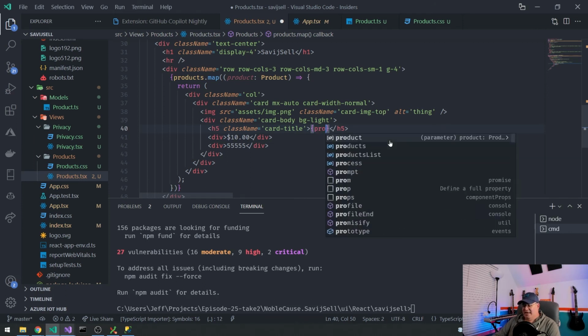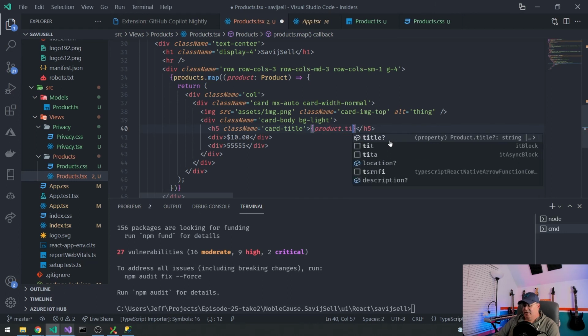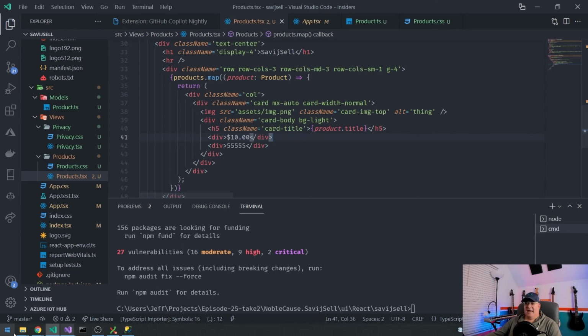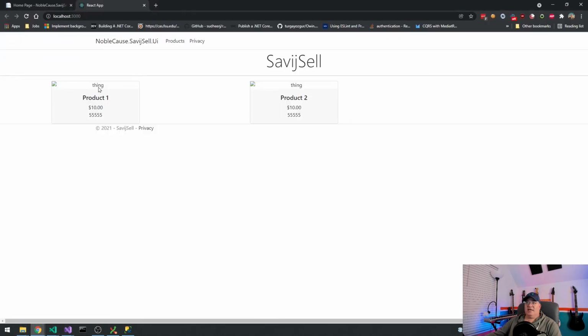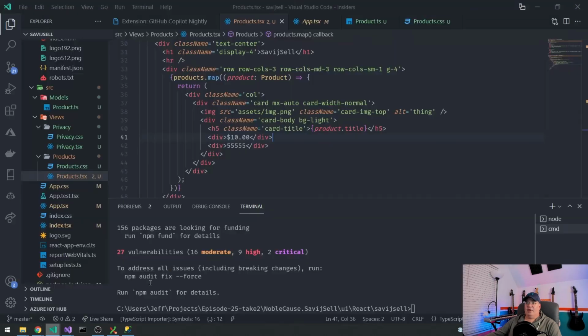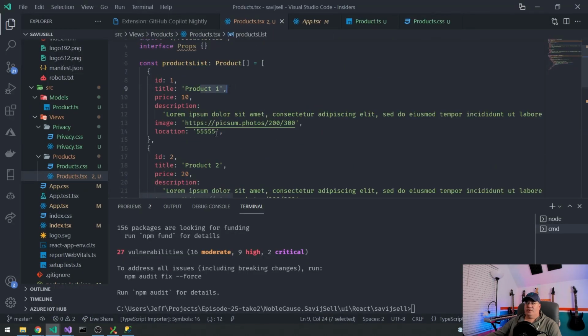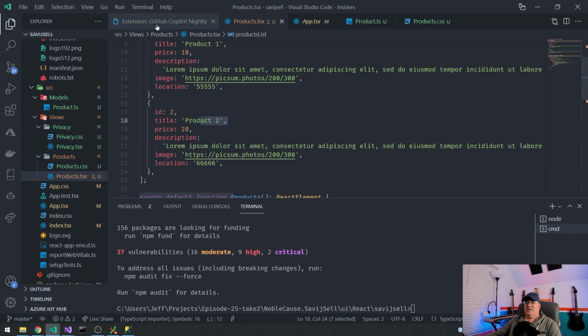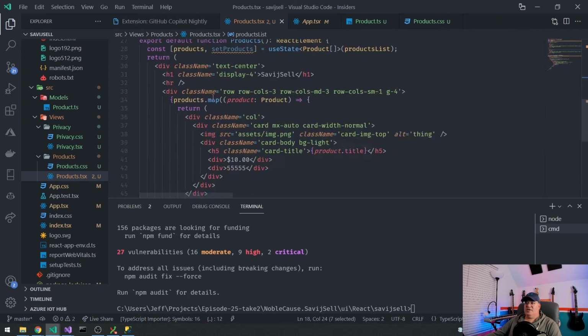So I can just say now the product.title, and you notice I get IntelliSense on that. And so if I save that and go back to the page, it's actually pulling product 1 and product 2 from our data at the top. Product 1, product 2.